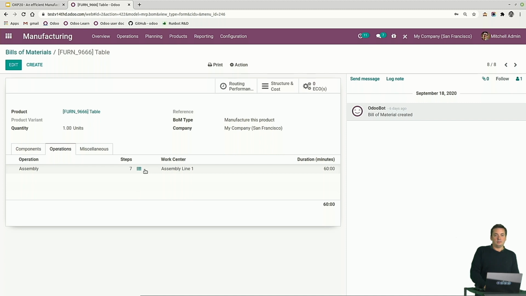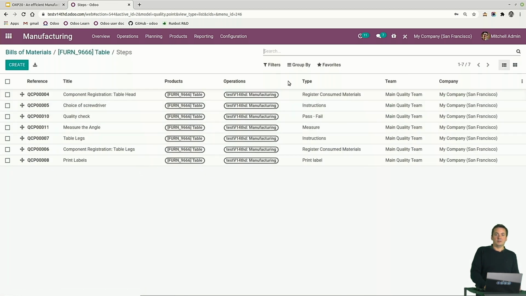And during this assembly, I have 7 steps to perform. They are all listed here. Those are all quality control points.